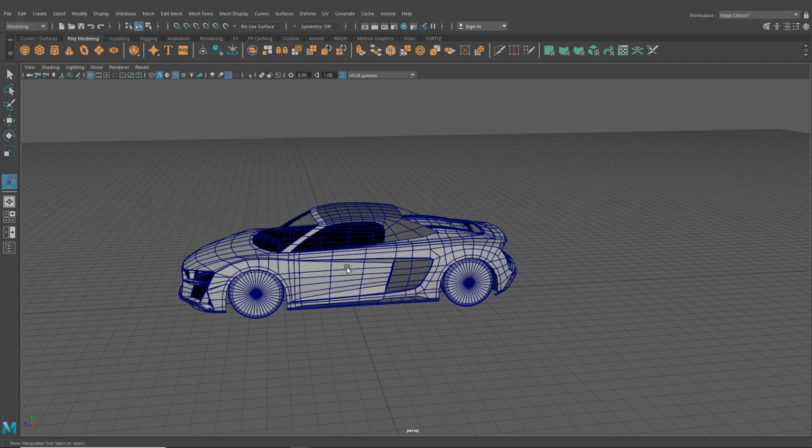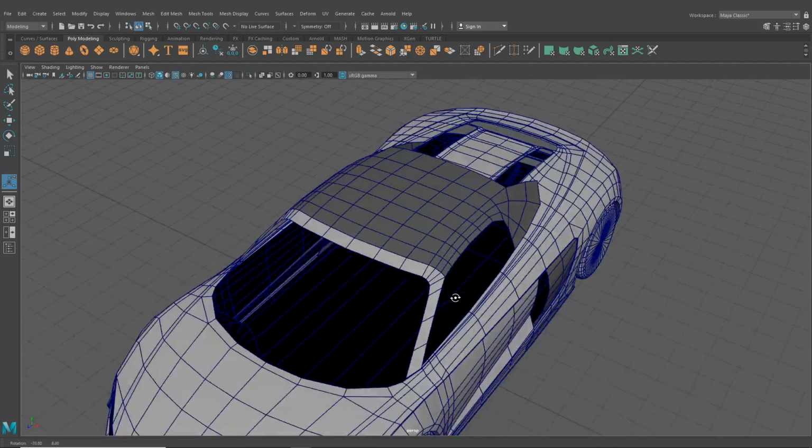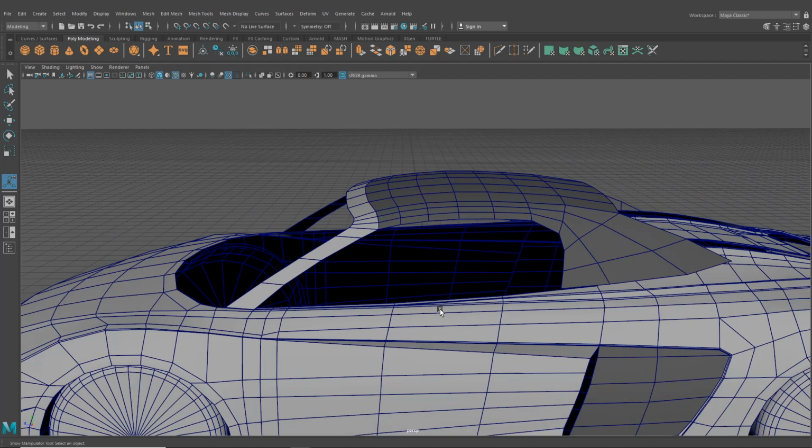So we've got a little bit of time left in this episode. I'm just having a look around the references here just to see what it is we could probably have a think about. What we could do is we could maybe have a go at bringing in the windows. We could bring those in first. So yeah, let's maybe do that. So we've got a little bit of trim that's going to go around the roof, and then obviously around here too.